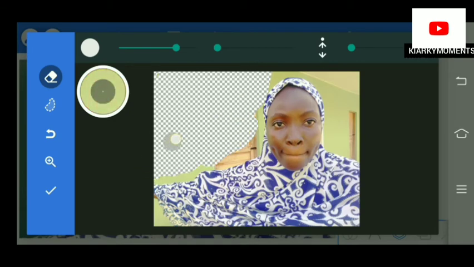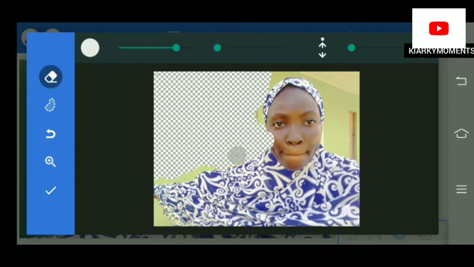I love to use this too because it's more or less like helping me to clean up some of my things. As a photographer, I love to erase background and sometimes put in cool and necessary beautiful backgrounds at the back of the image. So it's a beautiful way to know that you can also do that on your phone using this app. So guys, enjoy every seconds while using this app and create beautiful thumbnails as you should.